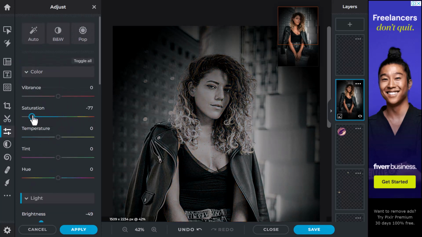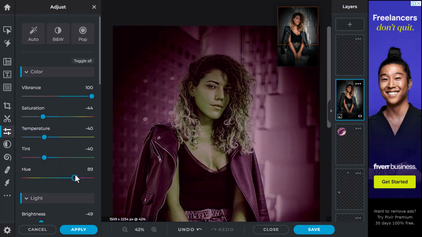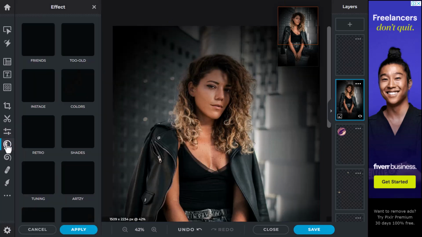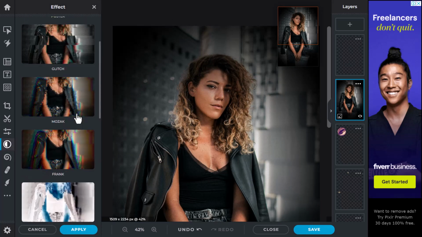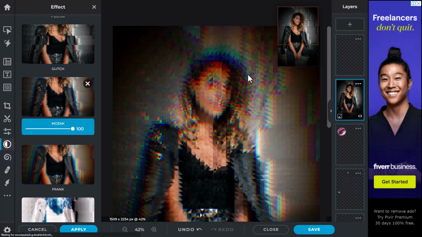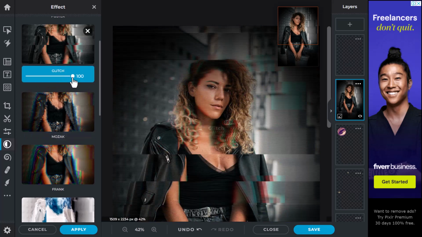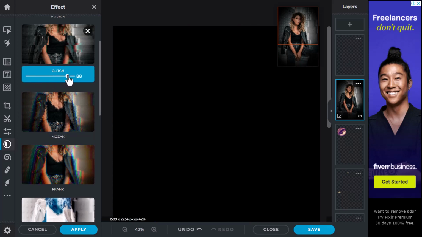Saturation can go right to full, or you can bring it down and give it a muted effect, add a bit more vibrance, change that temperature around a bit. Having a play with these settings can be a lot of fun to try and get a particular effect on your image. So I'm going to cancel that now, and of course we also have effects here, which I mentioned before, such as artsy. And with the artsy effect, you can add things like this glitch effect, which I think is actually really cool. This mosaic effect. I can also change the slider to get different levels, and with the glitch I can actually do a similar thing, although I found that quite often that's what happens when I bring it down too much. I just lose the image.